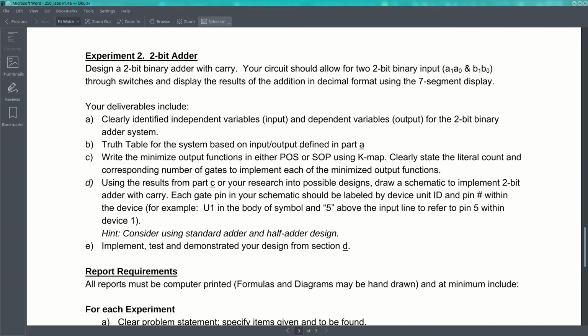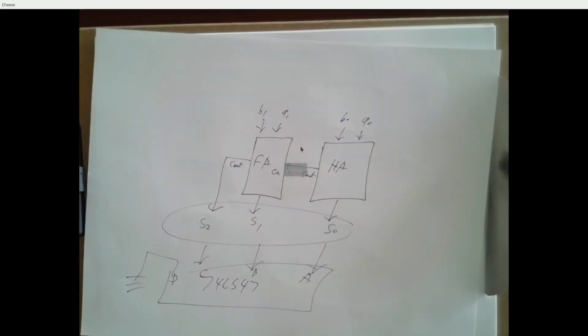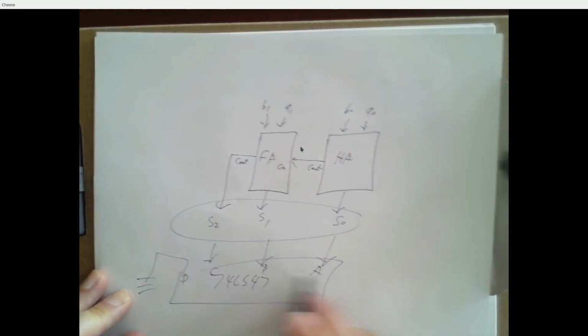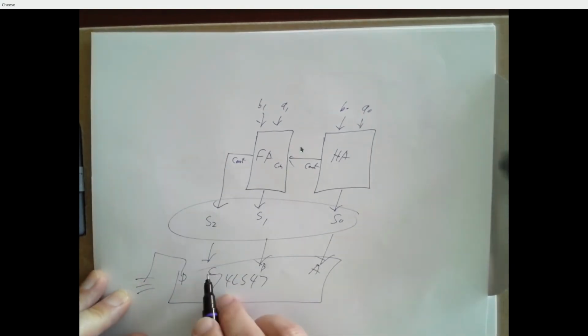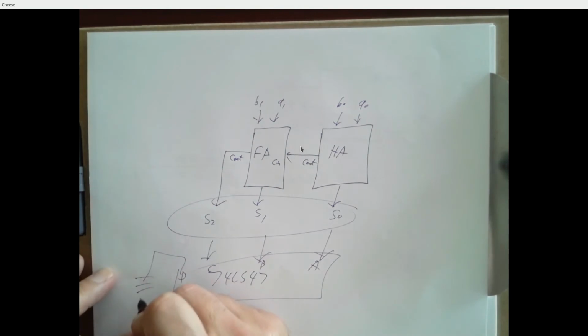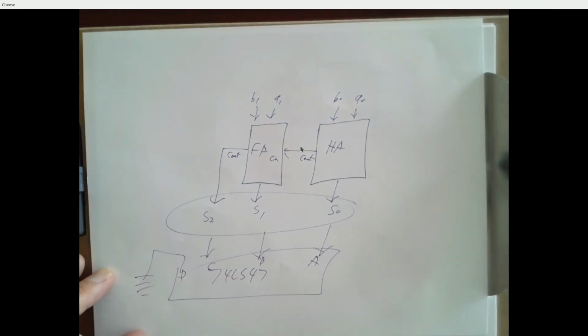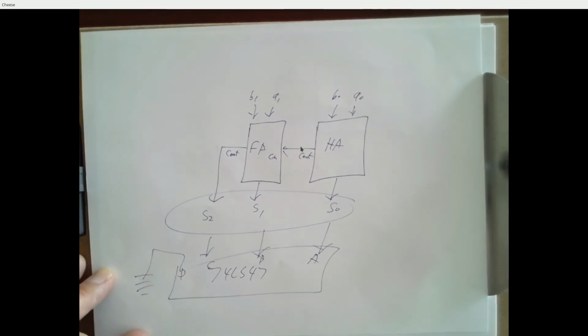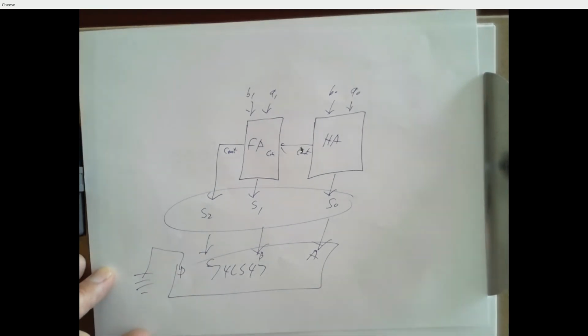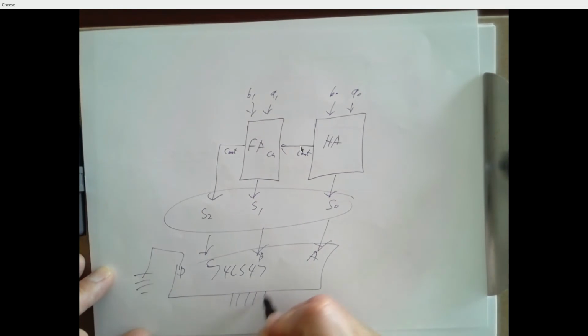Now this goes into your 74LS47. This is the A, B, and C input. Your D input. So all of this goes into your 74LS47. Your A, B, and C inputs come from your sum. Your D input goes to ground because this wants a 4-bit input, but our most significant bit is always 0 because our values are 0 through 6. And then this goes to the 7-segment display.